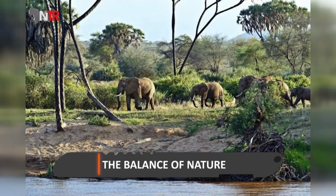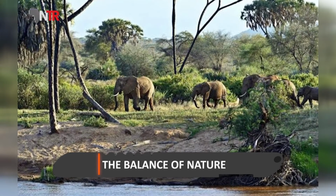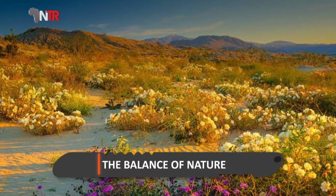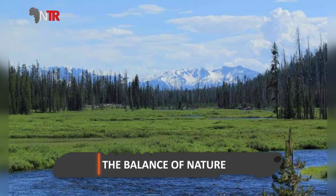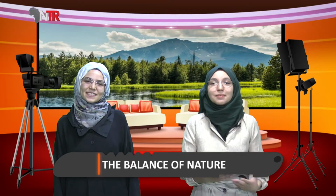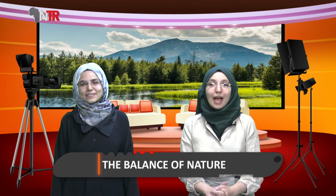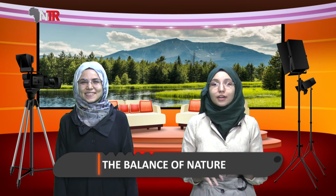What do you mean when you say habitat, Beza? A habitat is a place where an organism makes its home. A habitat meets all the environmental conditions an organism needs to survive. For an animal, that means everything it needs to find and gather food, select a mate, and successfully reproduce. For a plant, a good habitat must provide the right combination of light, air, water, and soil.